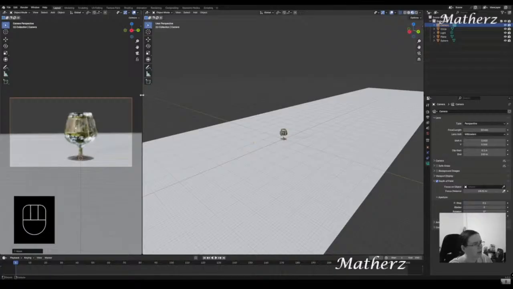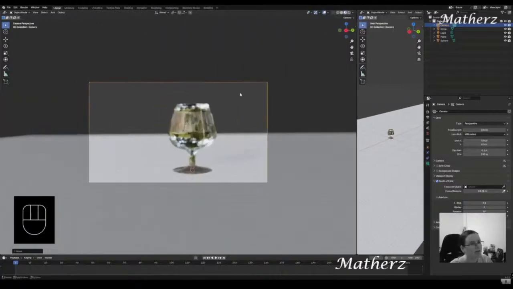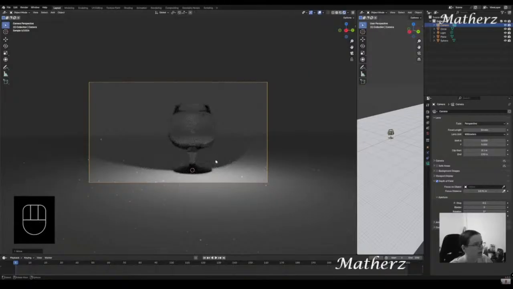Now, the glass itself is out of focus. So what we're going to have to do here is we're going to have to put the glass into focus. So we're going to go depth of field again. Go to your focus on objects. Click the little drop tool. And then select the glass that you've just made. Make sure that your f-stop is completely back as well.